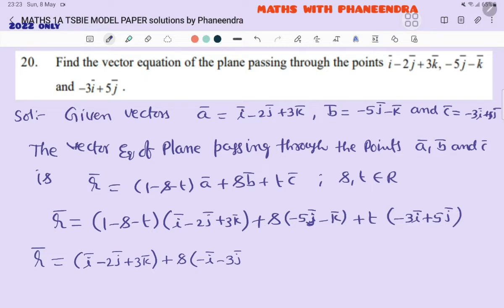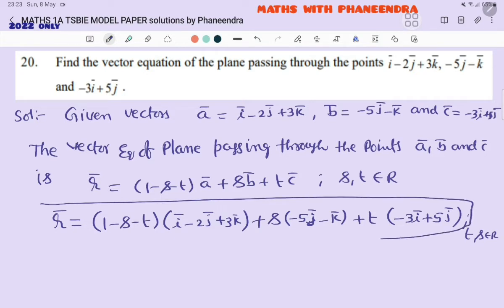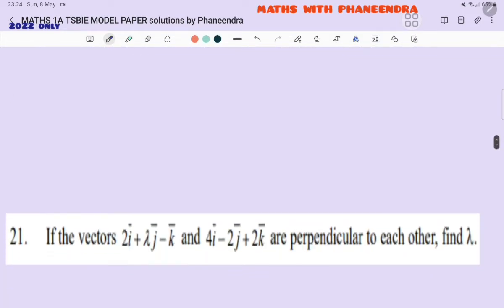Otherwise you can leave it, not compulsory to write it now. Why? Because here each and every term we can write it. Better to keep it like this only. Why? Because simplification will take time. Even if you simplify and write it, you will get the same marks. First, for writing formula, for writing given vectors 1 mark and formula 1 mark, value substitute and write it, 1 or 2 marks. Like this way they will give it. I hope you understand. We'll move on to the next question, number 21.